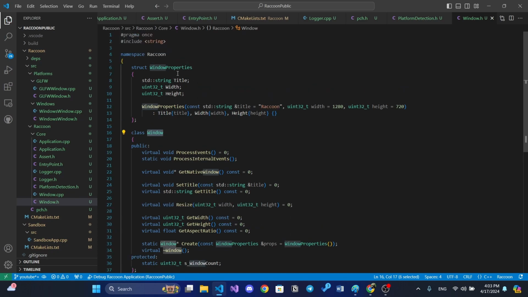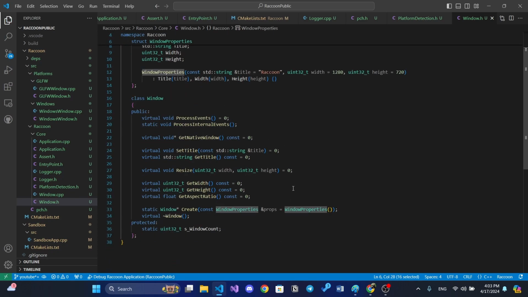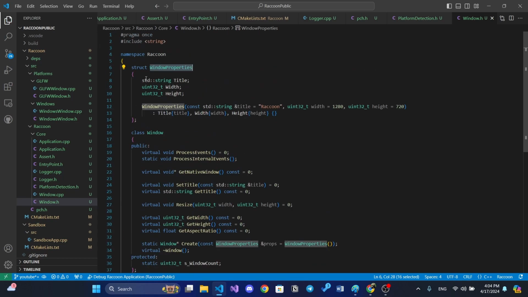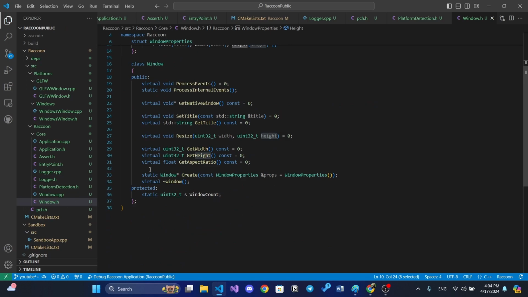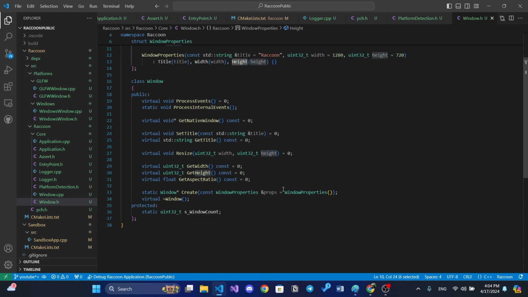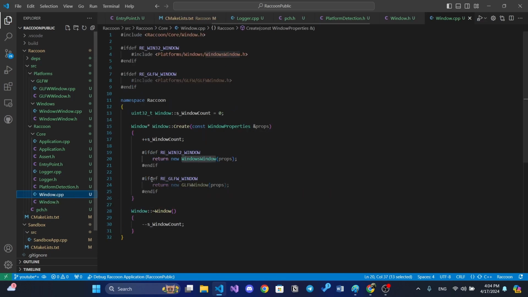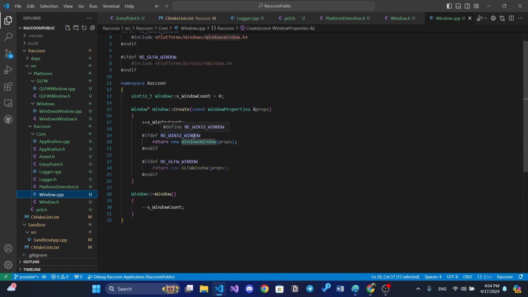We take a parameter, the properties, and I create a struct. I don't want to have parameters like this in it, because that's the Win32 or DirectX way to do this. So these properties have a title, a width, and a height, and also we have some kind of window count, because we support more than just one window creation. I'll show you how we do this. We'll talk about it later. So let's just go to our create window and see how this works.